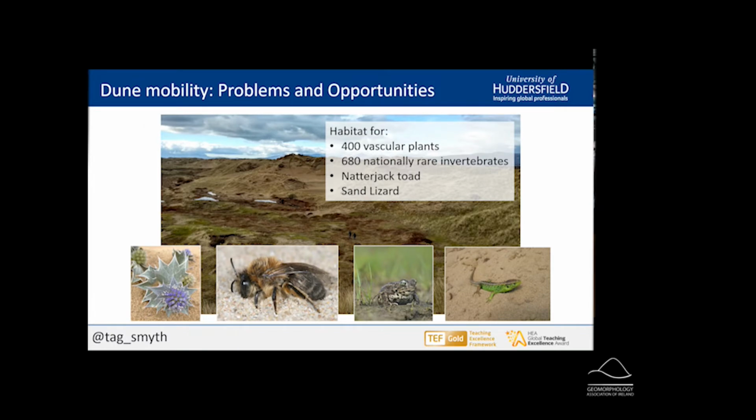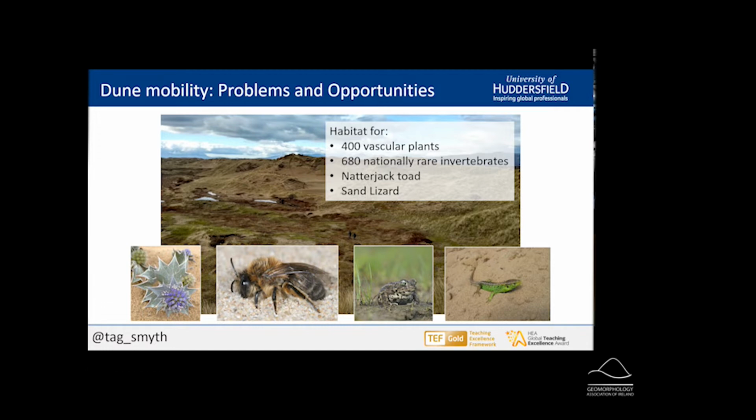So those are some of the problems that we have where we have that mobile sand that comes in onshore and causes problems with infrastructure. It also has lots of opportunities for biodiversity, in particular our plants and our animals. If we look at an example here of Morfa Dyffryn in north Wales, it's a really good example of how sand dunes are a mosaic of habitats. We have our bare sand here, we have short grass, we have some shrubs, and then we have these ephemeral ponds known as dune slacks. And they provide this mosaic of habitats for a range of plants and animals.